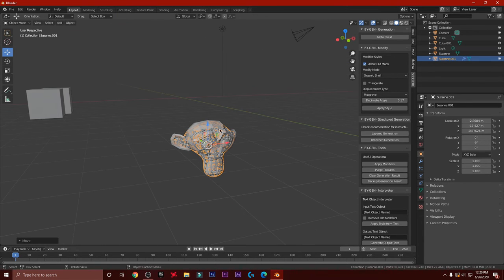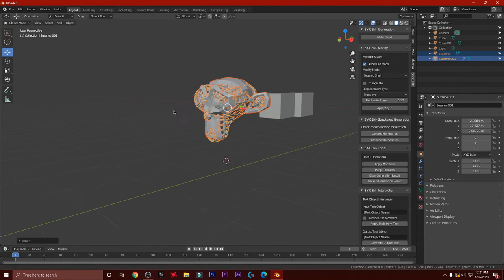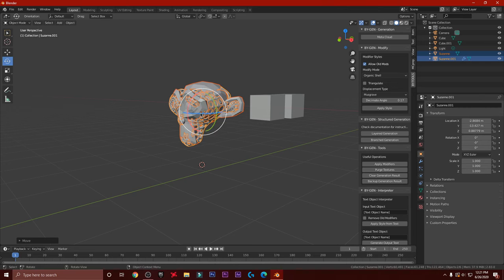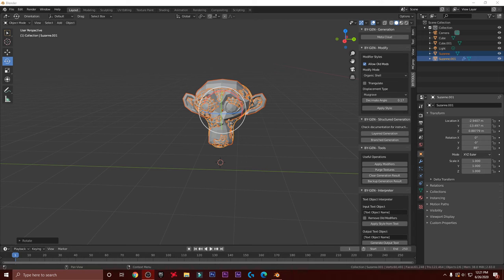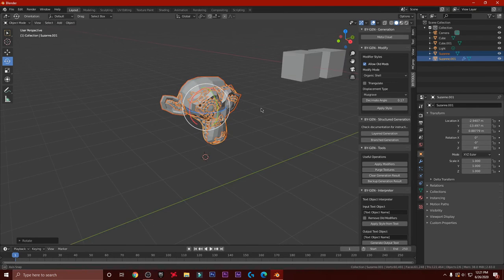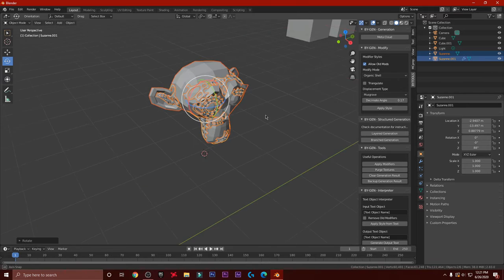Alright, so then you move both of these to where you want the transformation to be happening. I'm just going to move it like this. So what I did is I put it where I want the transformation to be happening.